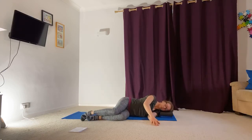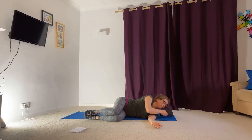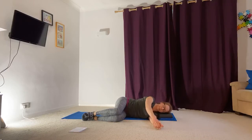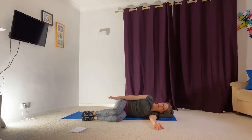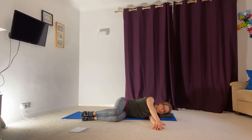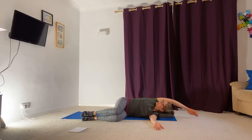Okay, I'm just going to shimmy myself forwards. I've got a little bit more space. So is the nature of the beast when you're working out at home. It's often avoiding furniture, or children, or pets, all sorts of things.